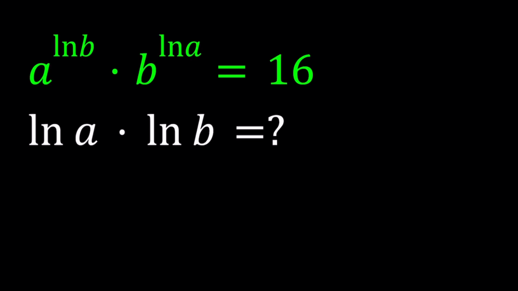We're not going to find the values of a and b separately because we only have one equation and we're not necessarily looking for integer solutions. So it's not a Diophantine equation. So we're going to try to find this expression from the given expression. Make sense? So I'll be presenting three methods, and this time let's start with the first method.